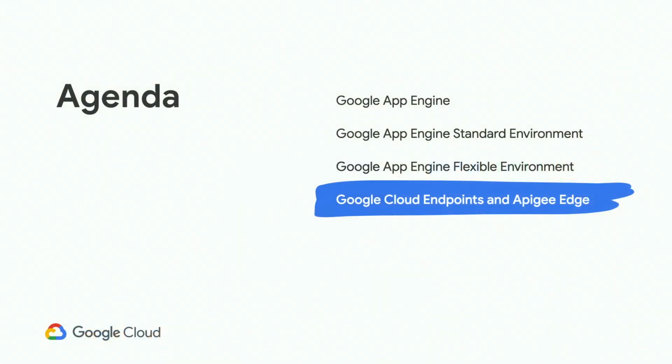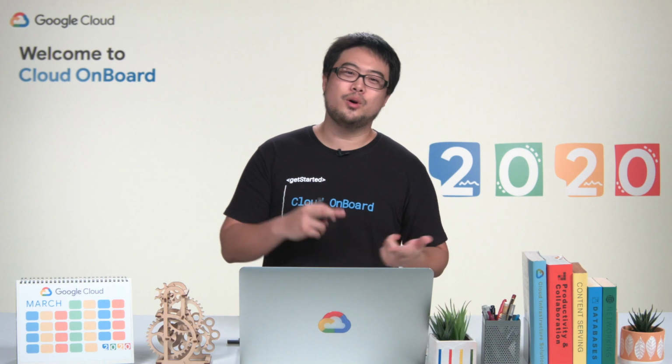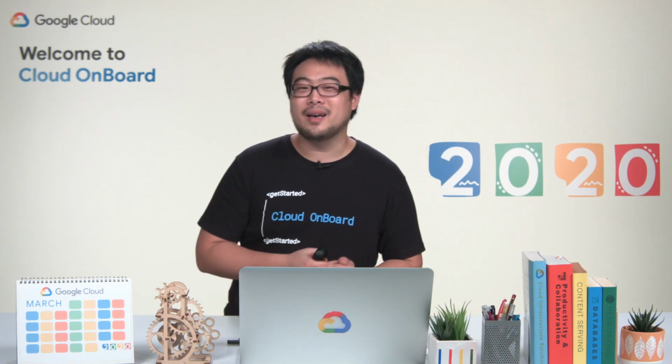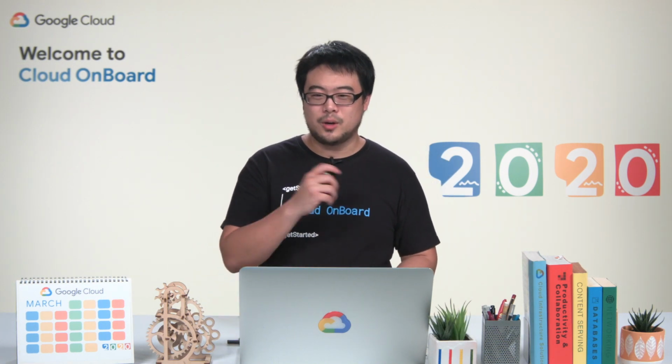All right, so back to the agenda here. We still have one more thing we do need to mention, because we just told you a whole bunch of different computation options. So those compute options you have, first one is what? App Engine? Yeah, okay, you can say App Engine. You have the Standard, you have Flexible, you have Kubernetes, and then you have the infrastructure as a service, which is Compute Engine. So those things build something, but then how are you going to serve the customer? You might be going to run something like an API, and in this case, yeah, you want to hide all those complex architectures, so make it something simple.